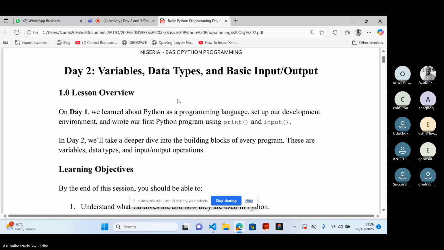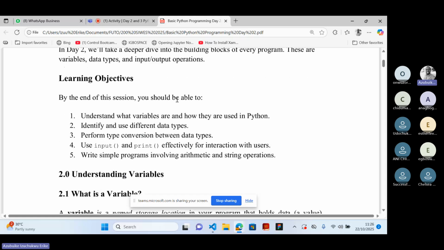But the learning objective here is for us to first understand what variables are and how they are used in the Python programming language. Secondly, we should be able to identify and use different data types by the end of this class.